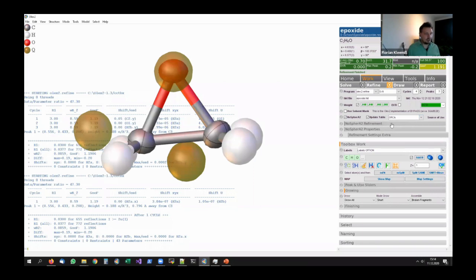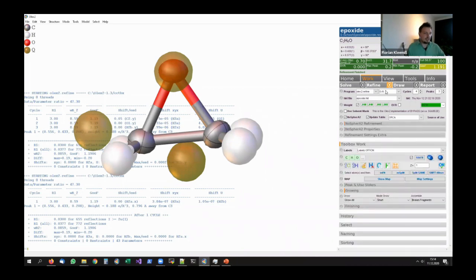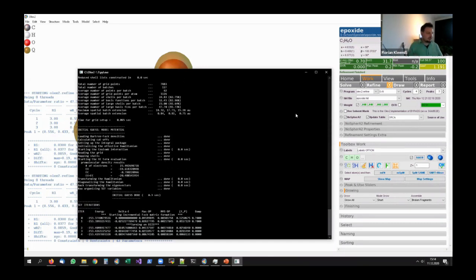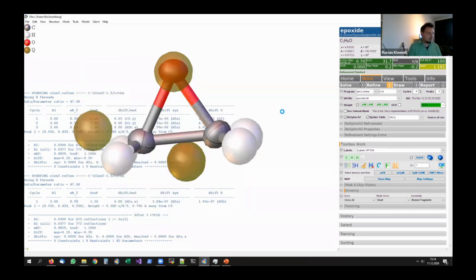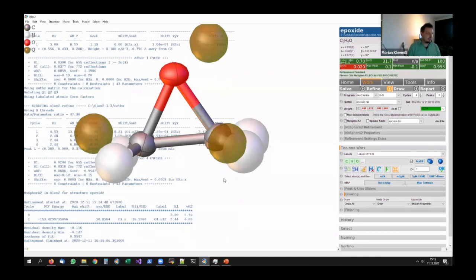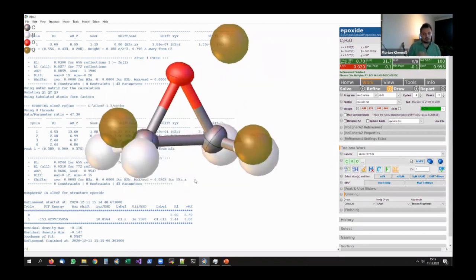If you selected Orca, you can go to the refinement tab and customize your calculation. You can select from predefined methods and basis sets, but this is not so important at the moment. I will simply start a calculation with some settings, which I will explain in more detail later. But now you can see that we started the quantum mechanical calculation on this computer. Now we have a wave function, and the next window that appeared was the calculation of the atomic form factors. And now you can see that we refined this using the new atomic form factors.